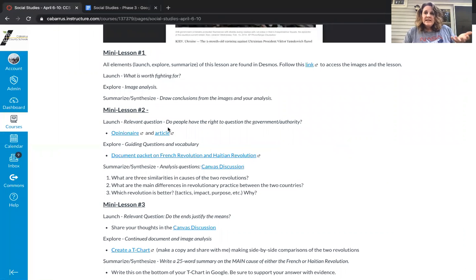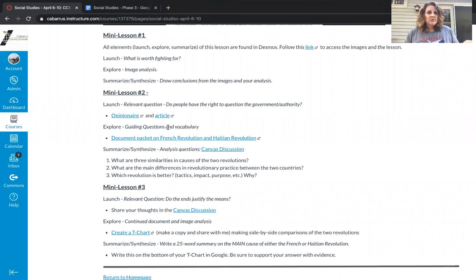This is the mini lesson that I created as an exemplar this week for students. I focused on the French Revolution. Again, I went with something that I'm familiar with. I was a world history teacher for the majority of my 16 years in the classroom. So I pulled from things that I already have students doing and that I had done with them before, and I synthesized that and sort of truncated that into how could this fit in 20-minute mini lessons with no more than 30 minutes outside classroom time.